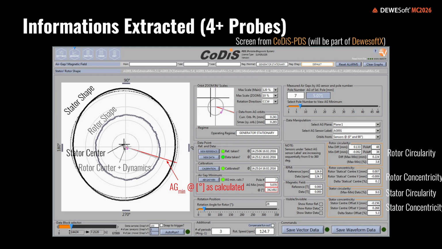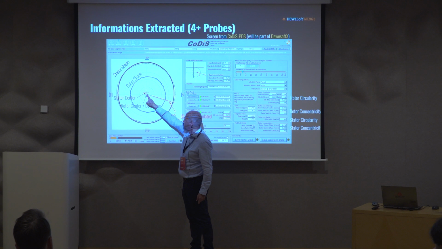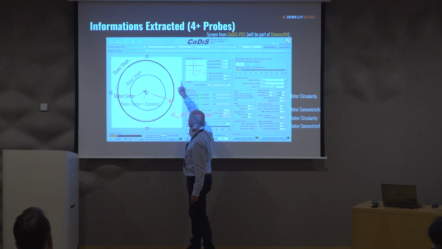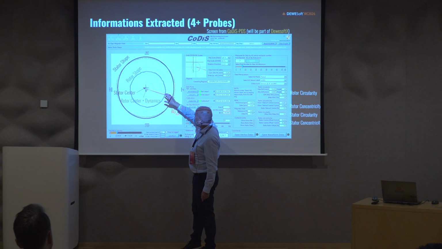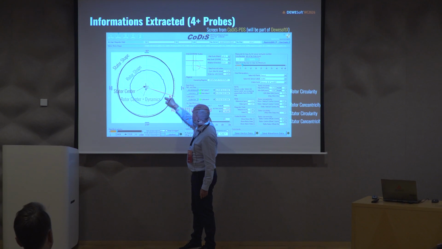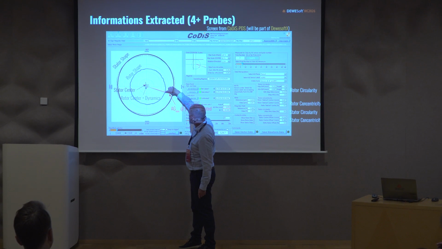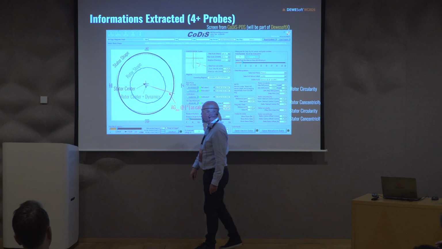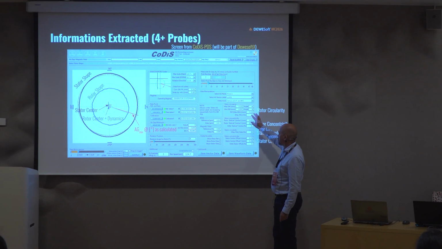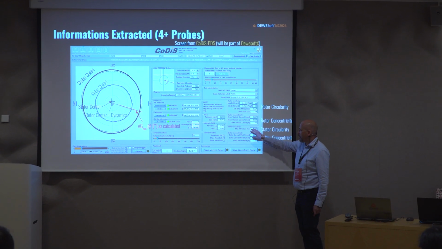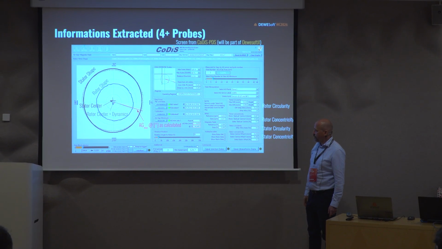So this is kind of the thing that you want to extract. This is the rotor shape. This is the interpolated stator shape. It's orbiting. It's not just moving around this statical center. It's orbiting. Here is an enlarged orbit of that. And you kind of push the button, and it tries to figure out where this air gap is and for which pole. And that is the main result that you get from these models, along with rotor circularity, concentricity, and stator circularity and concentricity.